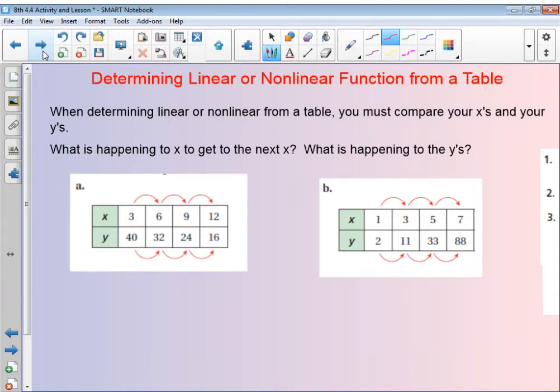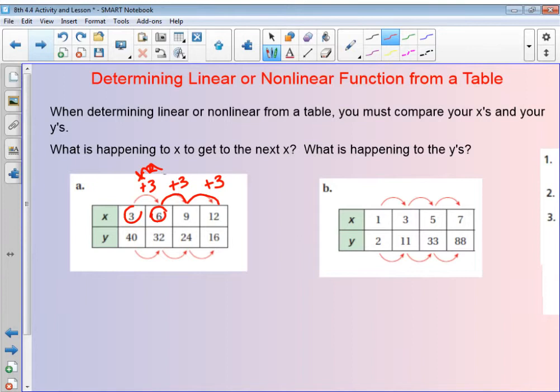So we're going to go ahead and look at our x's here and see what's happening to get from the first x to the next, and we'll continue the pattern to make sure that the pattern's the same. So here we go from 3 to 6, so that would be either taking it times 2 or adding 3. We're just going to go ahead and kind of take a peek at these, and see which pattern continues, if it does. So when we look at the next one, from 6 to 9, we're adding 3. So it looks like we're doing an add of 3 every single time. So the next one, does it still meet that sequence? Yes, it does. 9 plus 3 does give us 12. So it looks like we're adding 3.